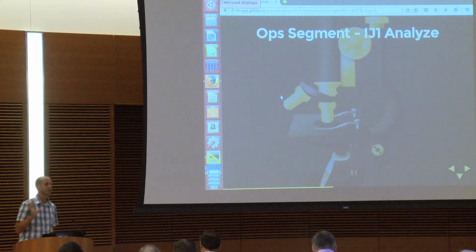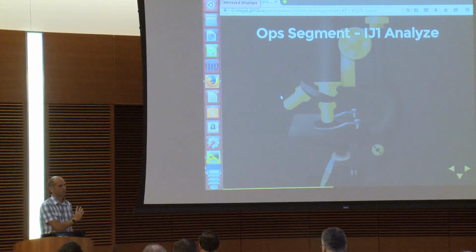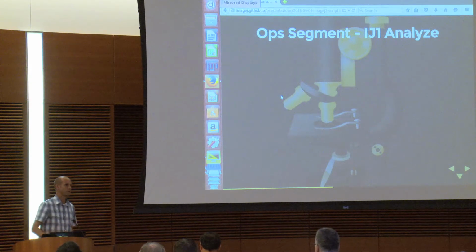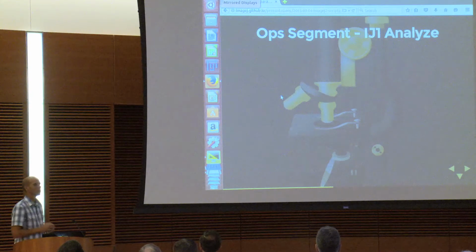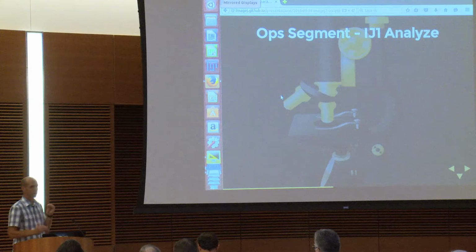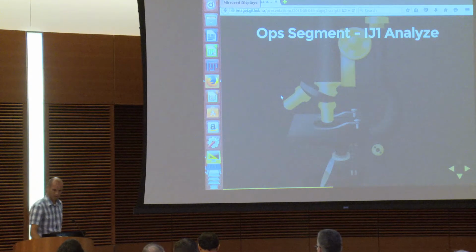However, I anticipate there always being cool IJ1 utilities that you'll always want to use. Even 5 or 10 years down the future, I bet there'll be stuff in IJ1 where you're going to say, oh, I've got this awesome Ops script, but there's this one thing that's only in IJ1 and I want to integrate it. So this shows how to do that. Once you can perform an op, go back to the IJ1 world, and then you can do any kind of IJ1 macro commands that you'd like.